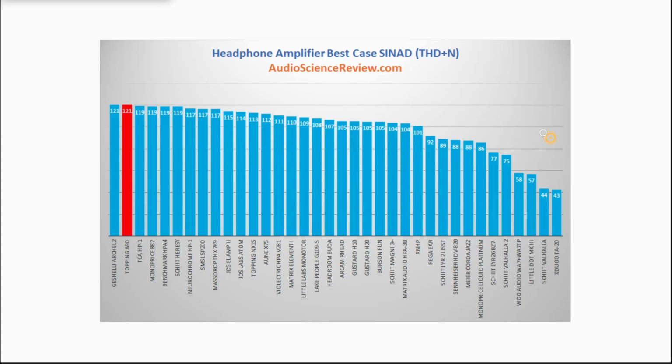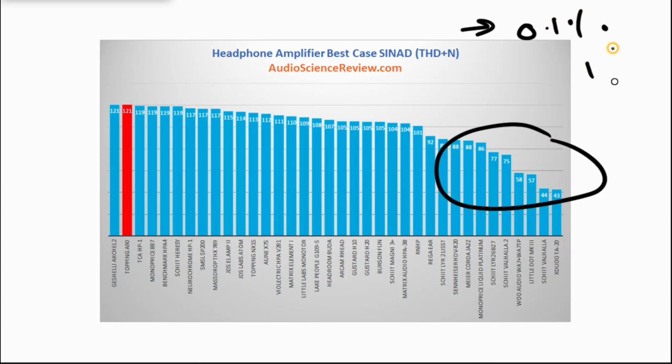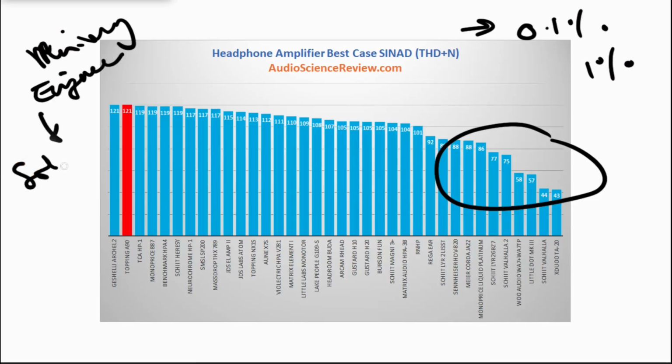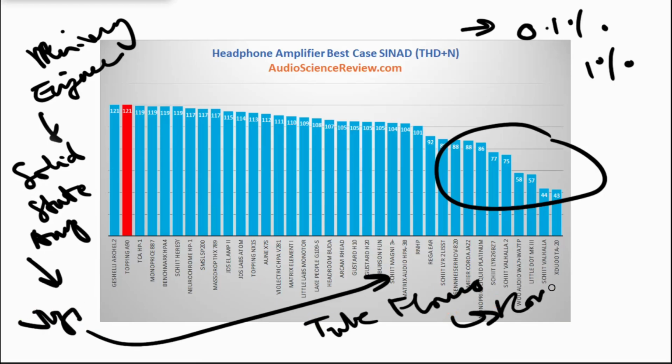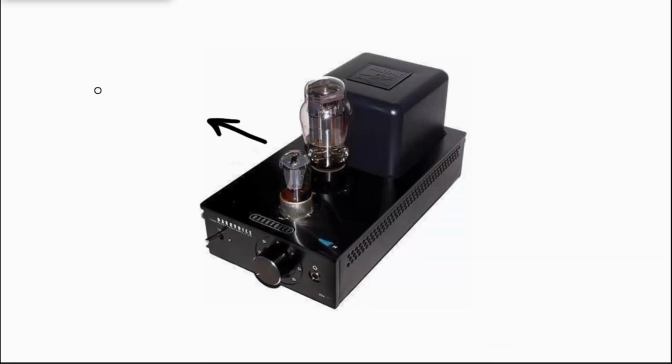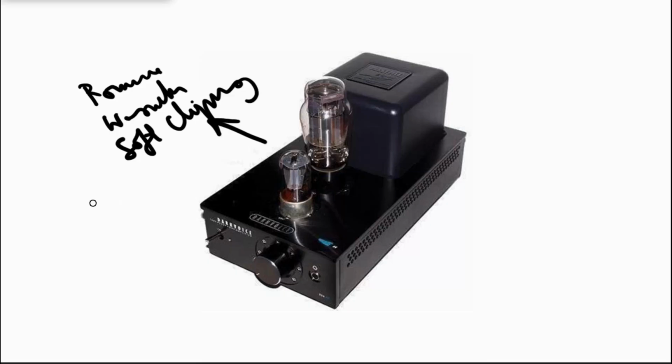Now, when you think about a tube amp, you might get distortion of 0.1% or even 1%. So if you're a mixing engineer, you definitely need a solid-state amp. But if you're sitting back to enjoy some jazz on a Friday night, you will want the tube. You want romance, you want warmth, not the hard, raw recording. So that's the difference. The tube amplifier gives you romance, warmth, soft clipping, giving more character to the music.